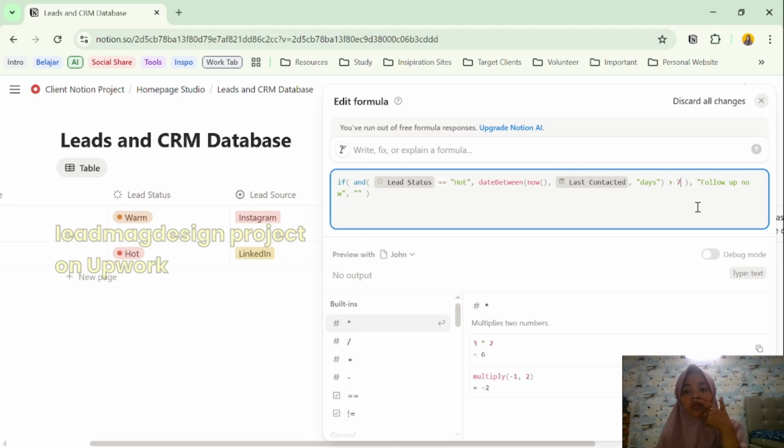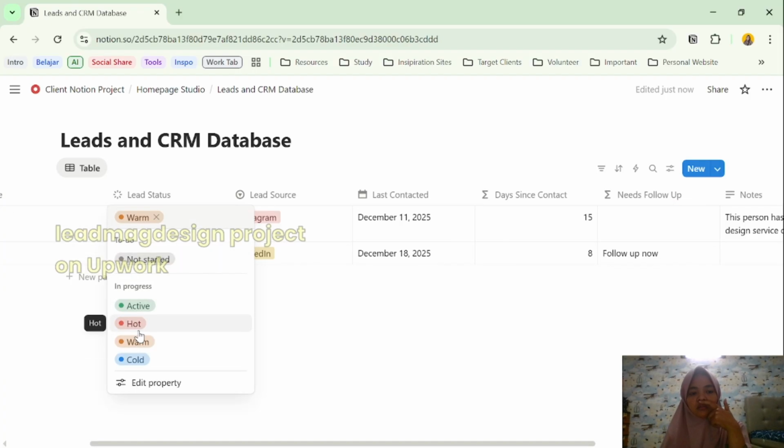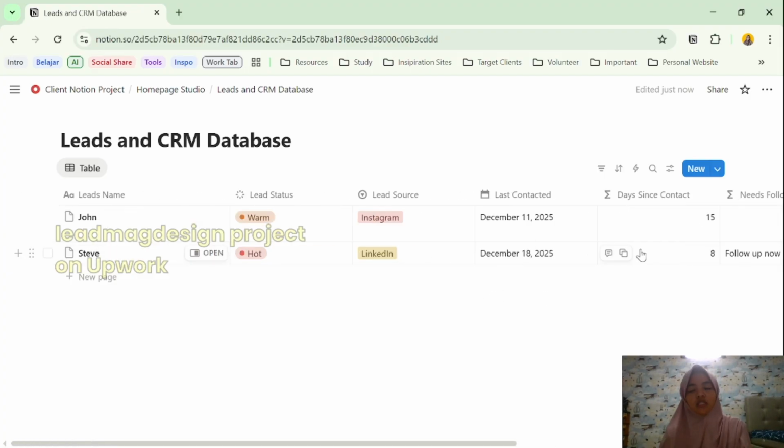Or we can fix the days, like maybe make it 5 days. Okay, so yeah, I'm going to learn more about this, but let's not fix the code while I'm recording and explaining to you right now, because I'm going to make you more confused.